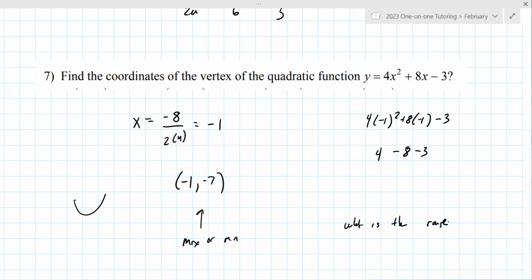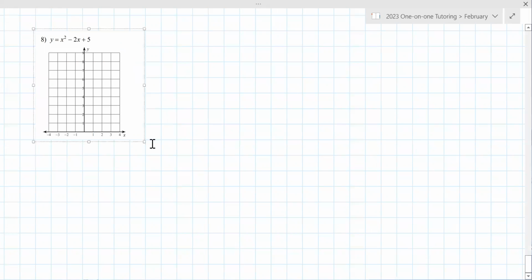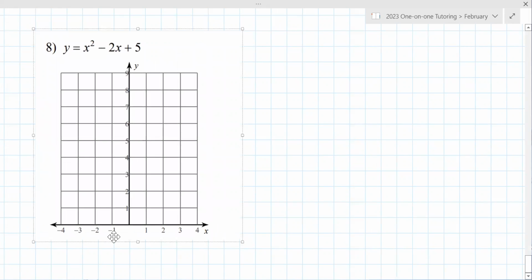Y is greater than or equal to -7. Very good. Okay, let's have you graph one of these. We'll have you do this one. I'm just going to grade your graph on this. All I want you to do is try graphing this. I think it'd be good to make a table after you find the vertex, but that's up to you. If you have any questions, please let me know.